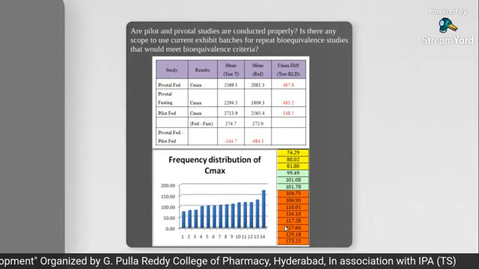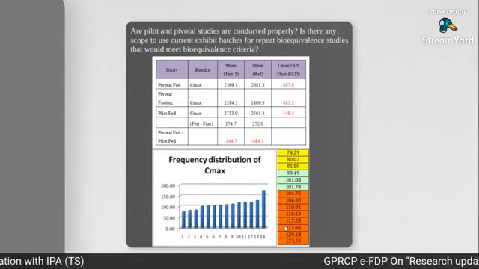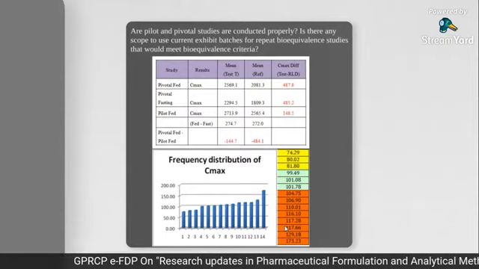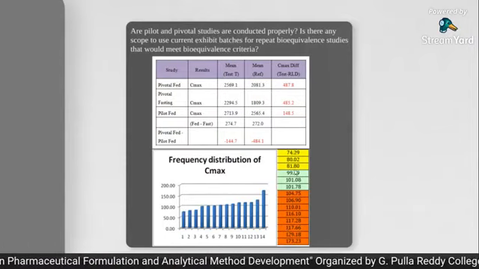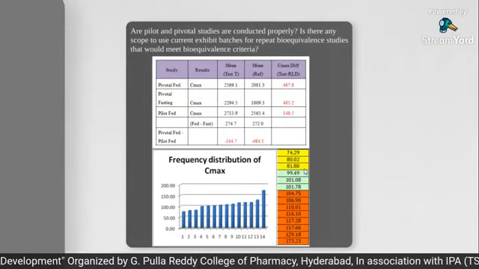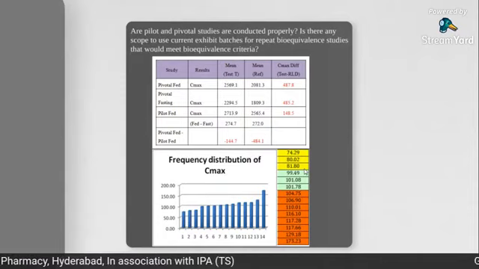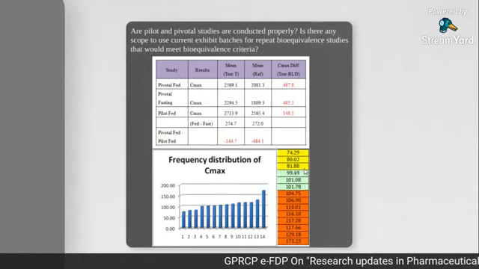If you have a normal frequency distribution, spreading on both sides with the center point in the middle, a bell-shaped curve, you will get the average value accurately. But only 3 subjects are on the lower side and 8 subjects are on the higher side. These 3 lower side subjects have misled our result to the 105 Cmax value. They are the culprits for the lower Cmax value. If these 3 members were not there, we would definitely have got a higher Cmax value in the pilot also.